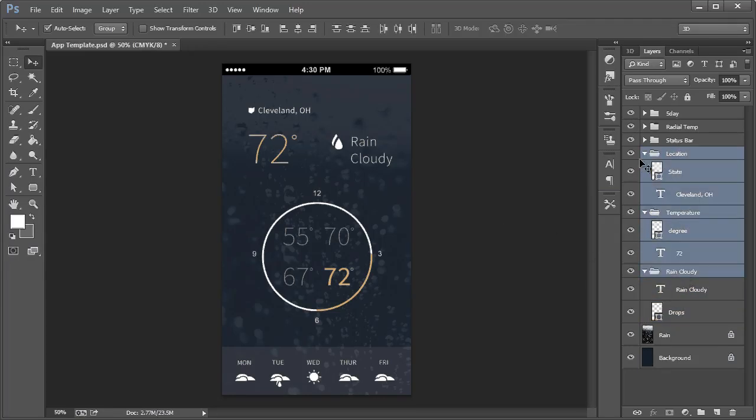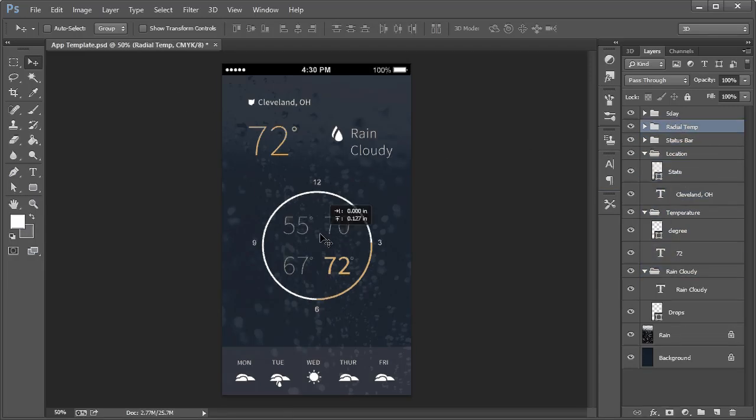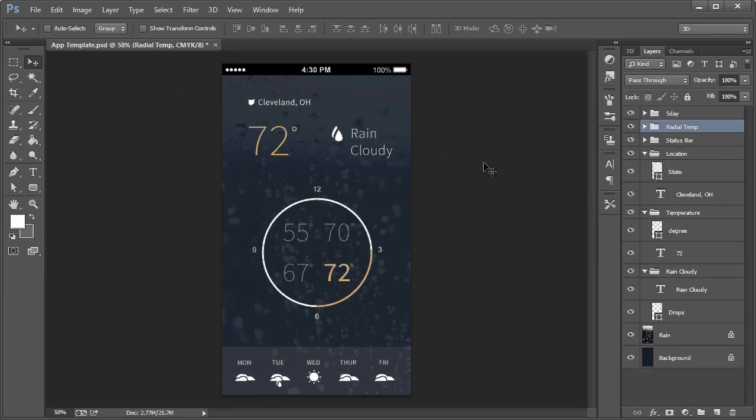I'll just take these three. Move that up slightly so we have even white space. And then I'll take the radial temp, move that up slightly. And I think that's pretty good to go for right there. So we can consider this complete.